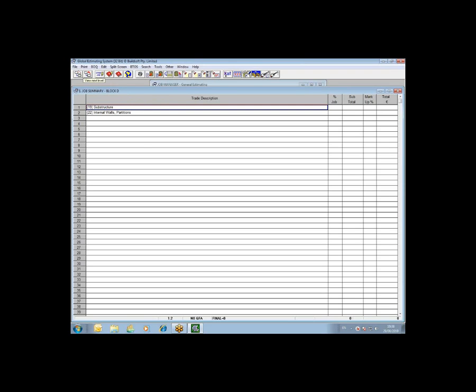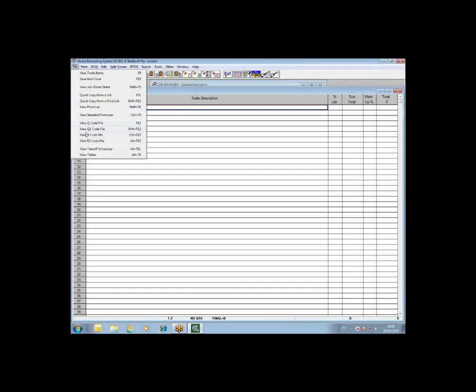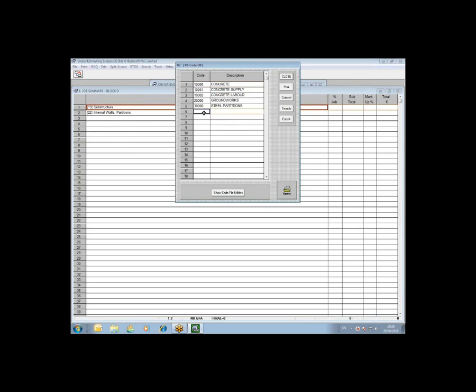In the job manager of any screen, using the file drop-down menu, you'll see four options: View Q, Q2, OR, and OR2. We're going to be using the rate codes. In here, you can set up a code and a description of that code to allow you to resource your rates or descriptions in a job.